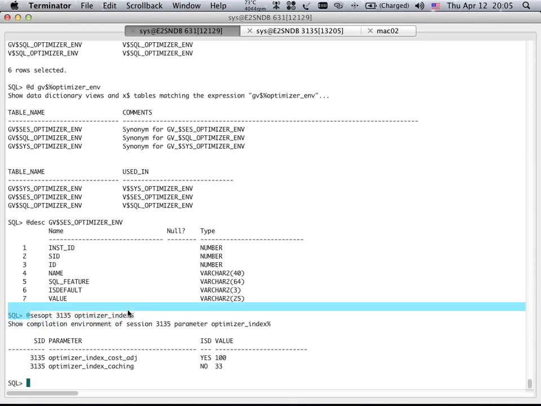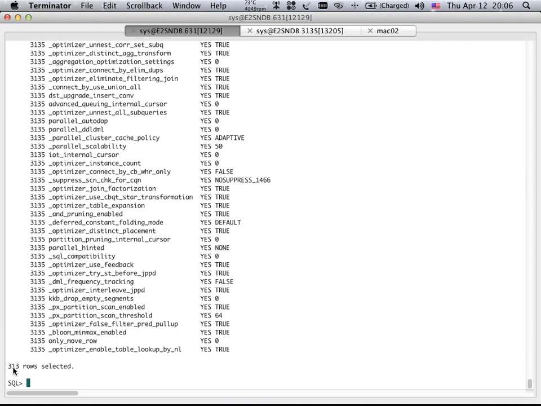But this only shows you these 300-something parameter values which are part of the optimizer environment. So you cannot look into other parameter values. But that's good enough for a start, because the main reason why you would want to see some other session's parameter values is some query execution plan issue, right? And this is when you want to see optimizer environment values anyway. But yeah, if I use percentage here, then I see all the 312 values.